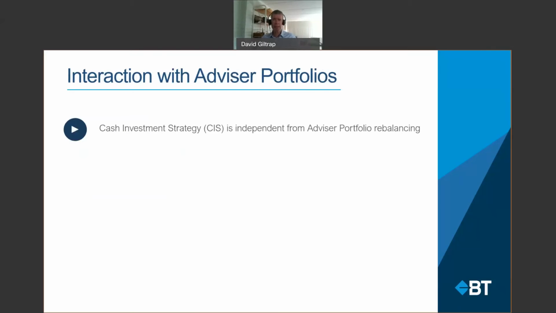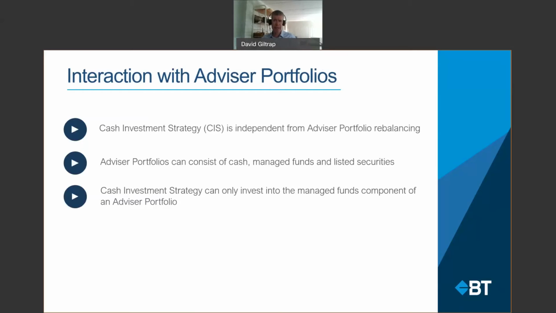So we've made this point: the cash investment strategy is independent of an advisor portfolio rebalancing, each with their own parameters. It's also worth highlighting that an advisor portfolio can consist of cash, managed funds, and also listed securities. So again, that's a little bit different to the cash investment strategy. And like I said, we've covered this: the cash investment strategy can invest into managed funds that can be part of an advisor portfolio, as well as managed portfolios and tailored portfolios.